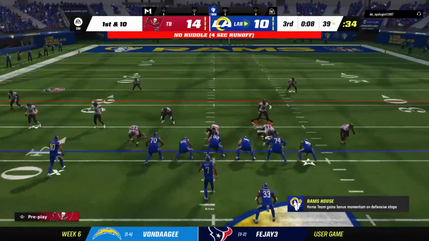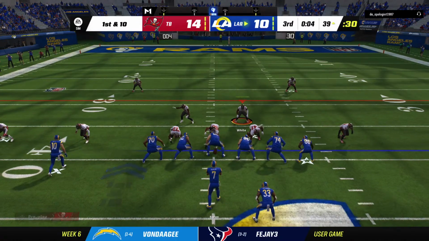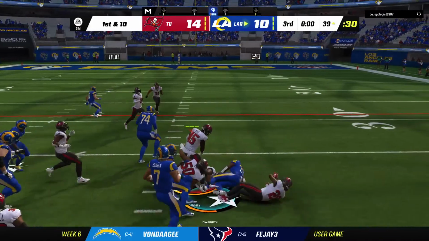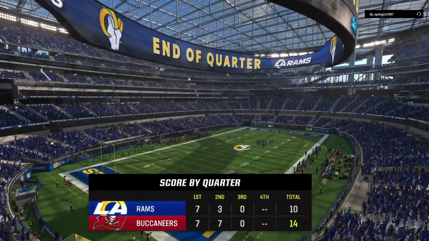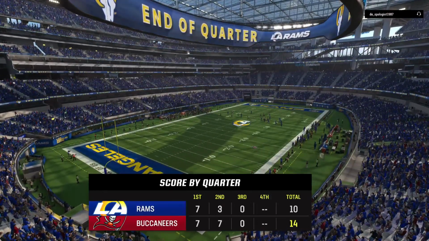Let's go. A gain of 4 yards. Ready? They'll go right back to Nwangu. And he sneaks his way forward only for a couple here. 2nd down. We have played 3 quarters. We'll return with more after this break.